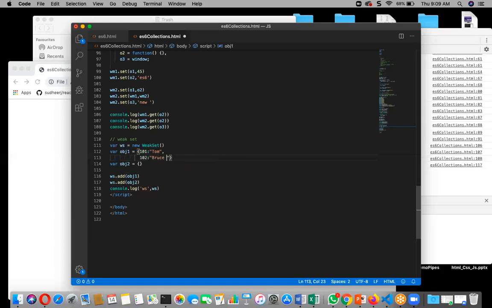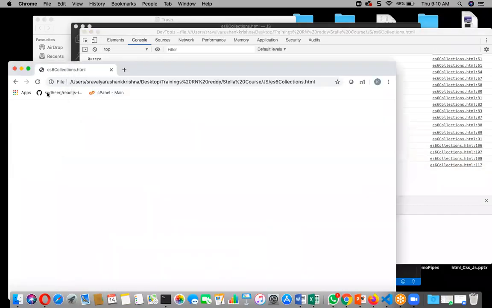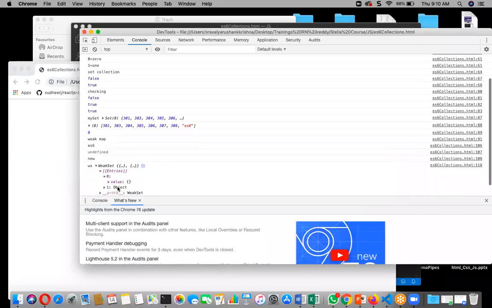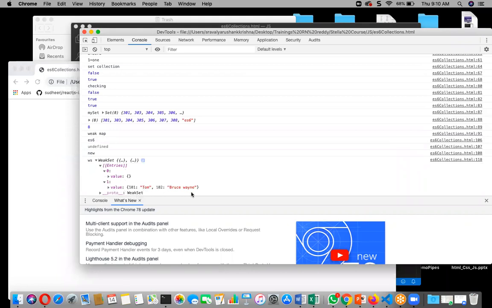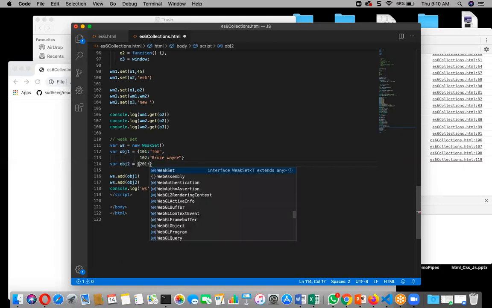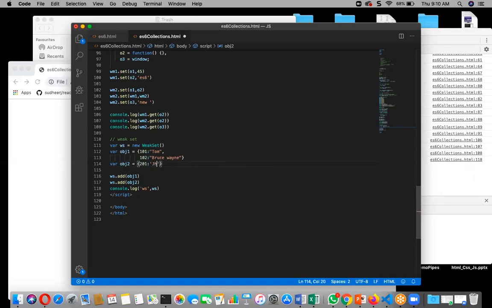So the first entity, I have two entities, Tom and Bruce Wayne, for the second one, obj1. And one more also I can have something like 103, 201, and here I am giving John, and one more value, that is 215.